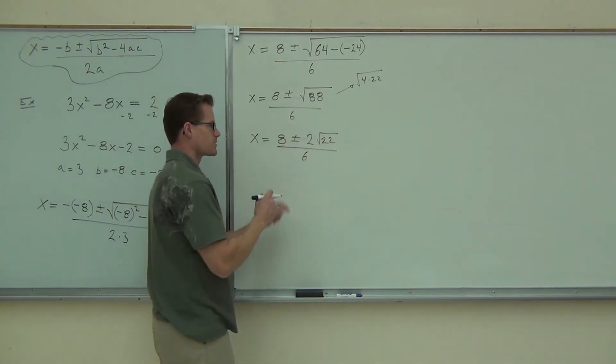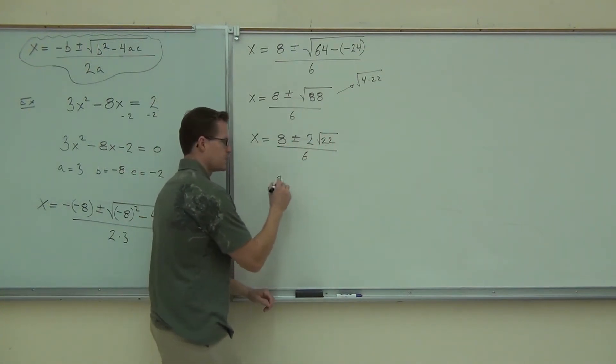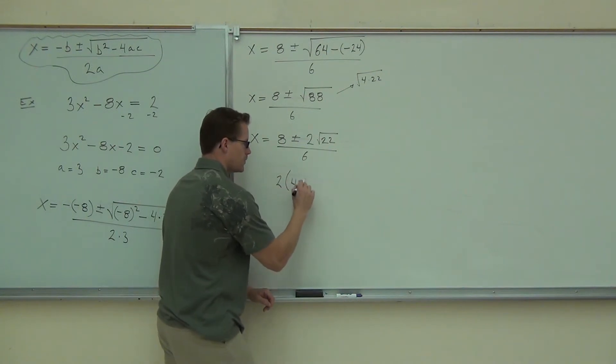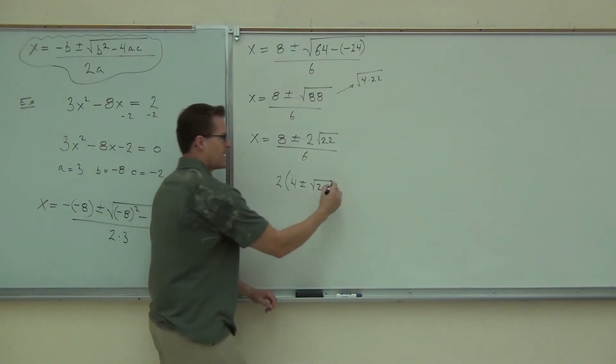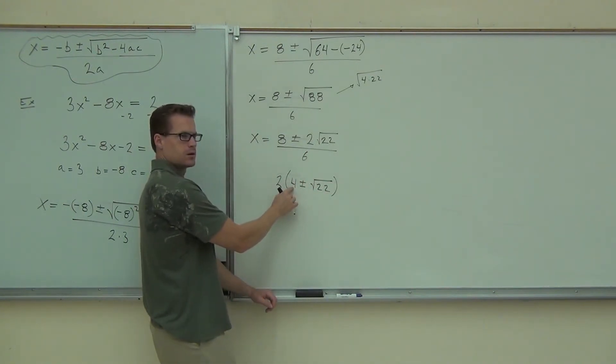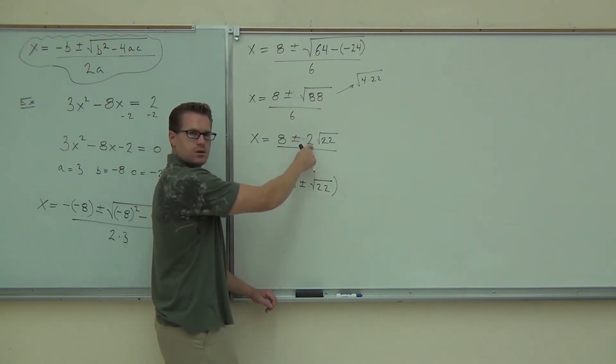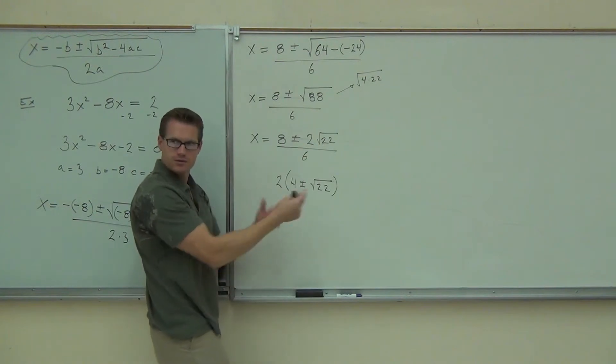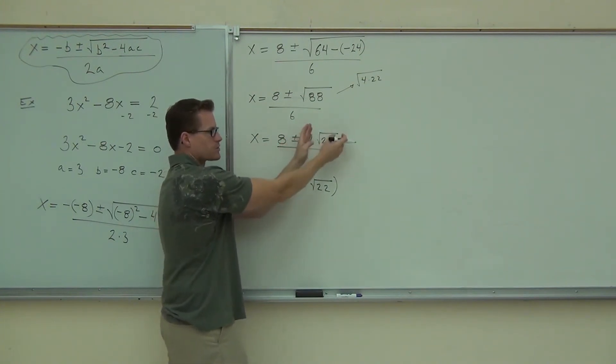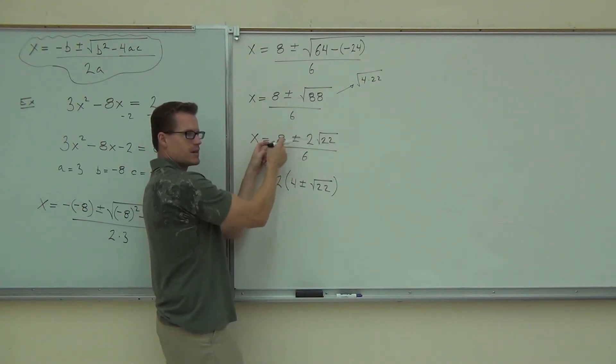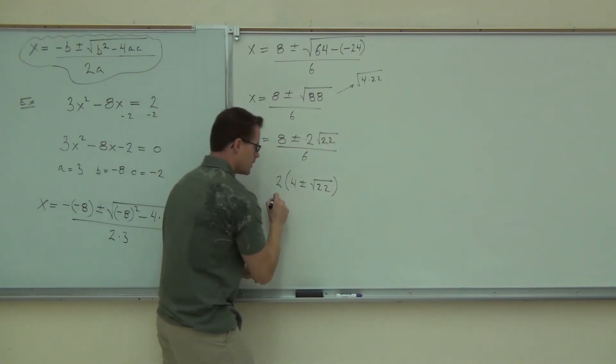But this can be factored as 2, watch carefully, 4 plus or minus square root of 22. Wait a minute. How did I get the 4? I factored it. Divided by 2. Factoring means divided by 2. Where did this 2 go? I factored it. I divided it. Why didn't I do that there? Well, that's got a square root. I've already taken away the 2. Remember, this is 2 times. So if I divide this whole thing by 2, I factor out the 2. The 2 is gone. The 22 stays the same. If I factor this by 2, I divide that by 2, I get 4. All over how much?